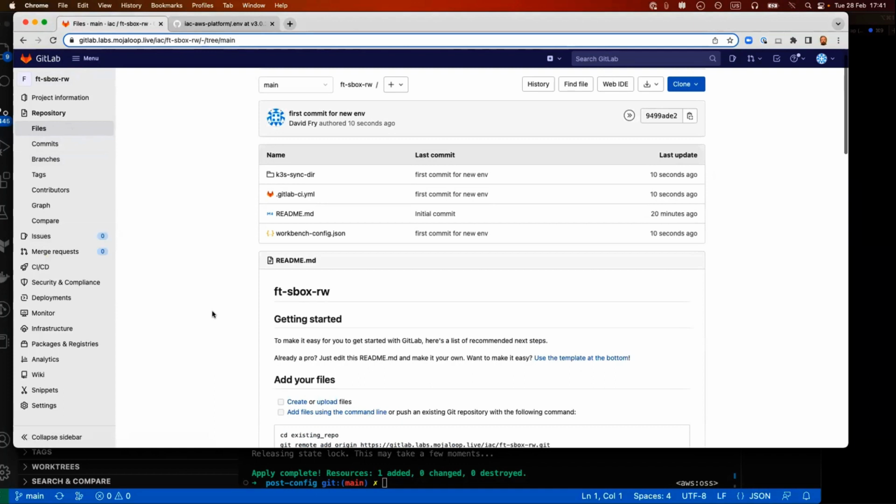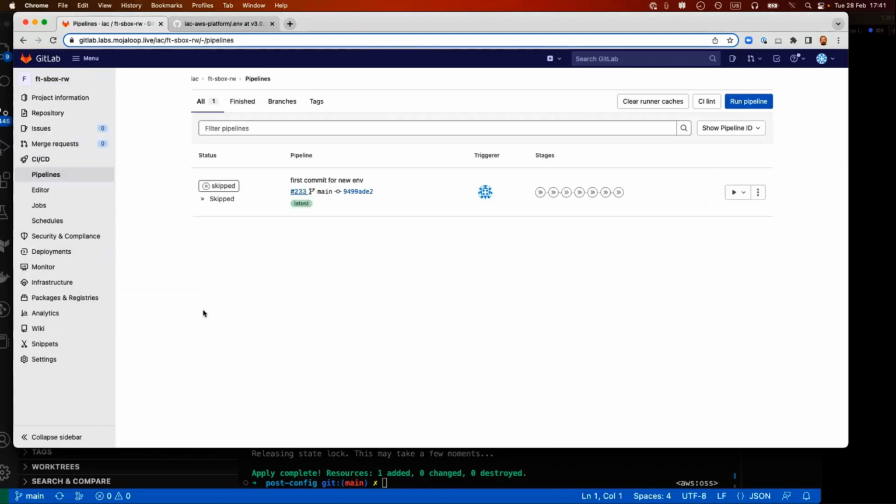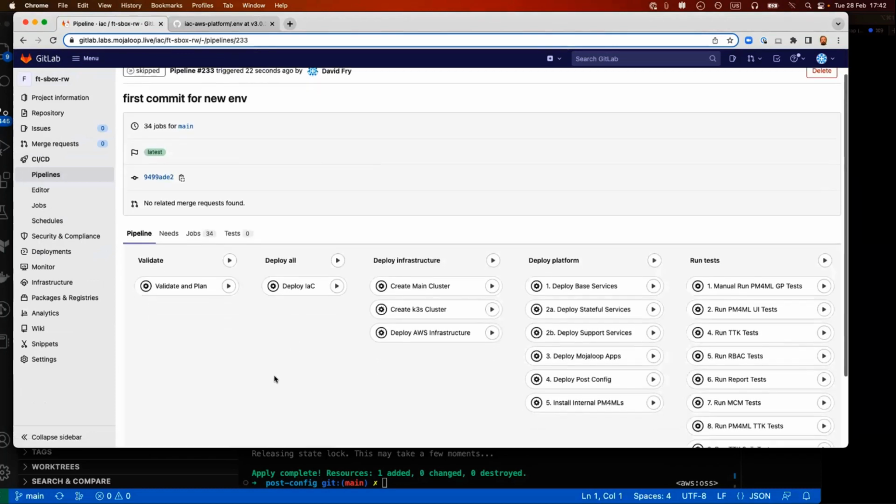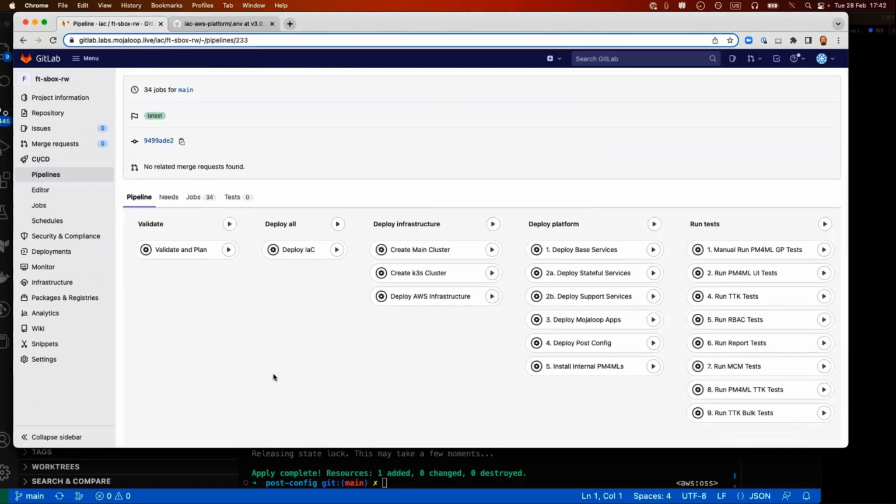Cool. All right, so now they've shown up here. Let's look under CI/CD. Let's look at the pipelines. It is not configured to run anything on a commit. That can be changed, but the default is that all these are manual. If we wanted to make sure that a base configuration for everything is sanity checked, we can run the validate and plan.